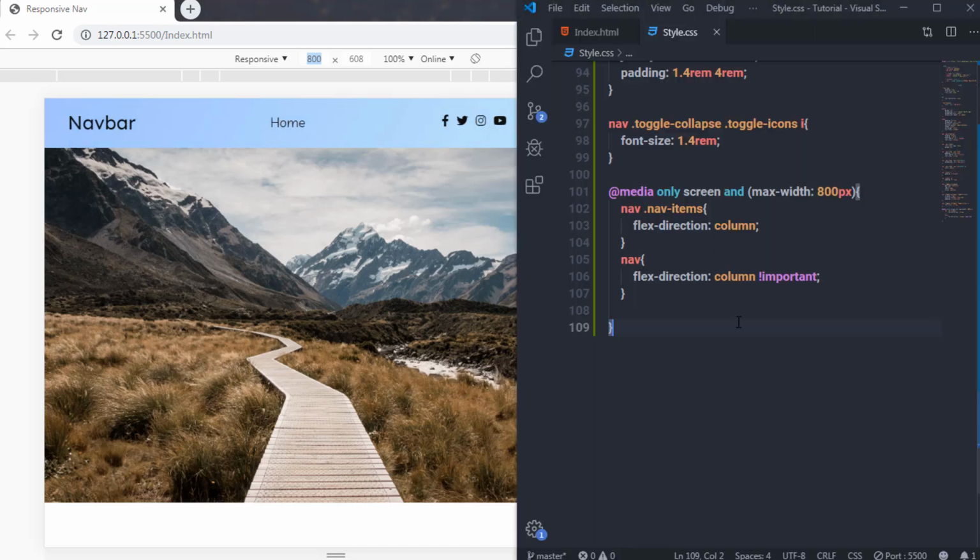So how do we do that? So if you specify display block property to this nav link and to this social icon, this will collapse to the next line right here. So if I just specify here to the nav class in the media query, if I just say here display block and just specify the important keyword also, because I want to override the default property.